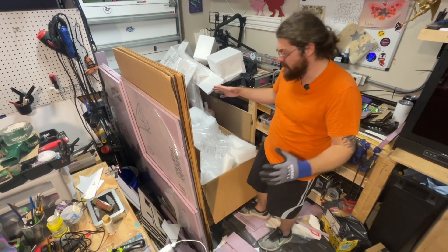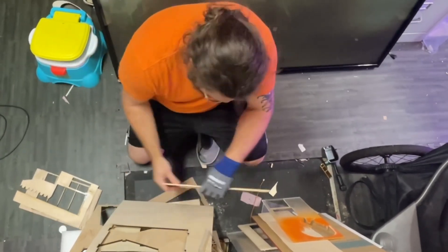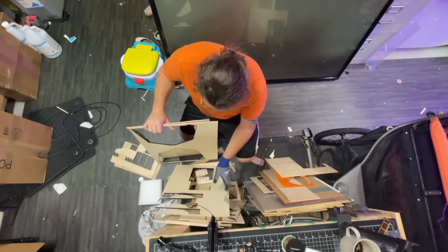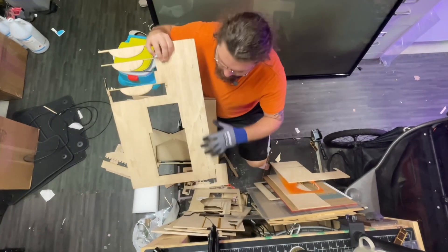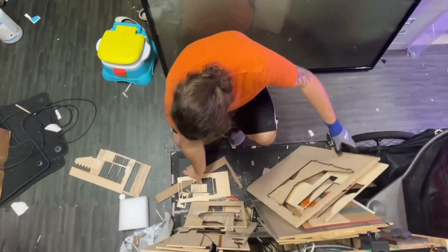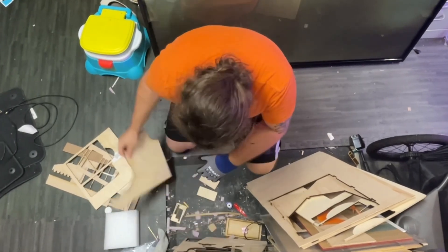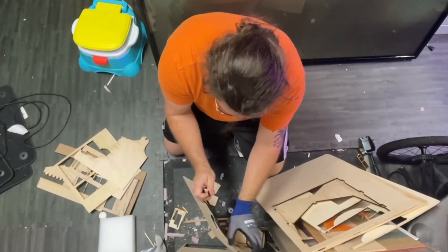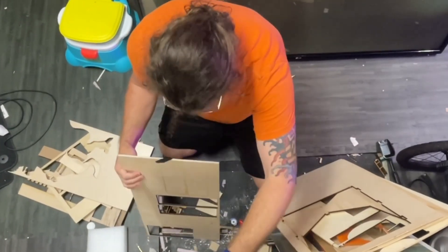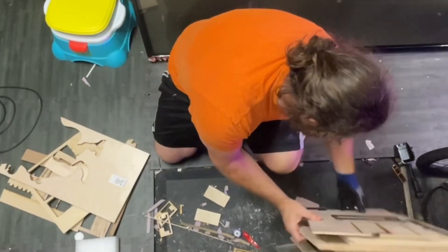So let's get this cleaned up today. To clean up this mess, first thing I want to get rid of is all this leftover wood from all these laser cuts. I want to hoard this stuff because there's still stuff I can use here, but I need to make room. I've got a lot of projects going on and while wood is expensive, I can't keep it all, so I'm working to see what I need to get rid of and what I should actually keep.